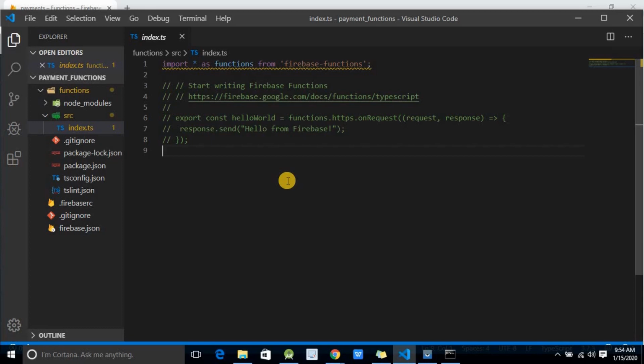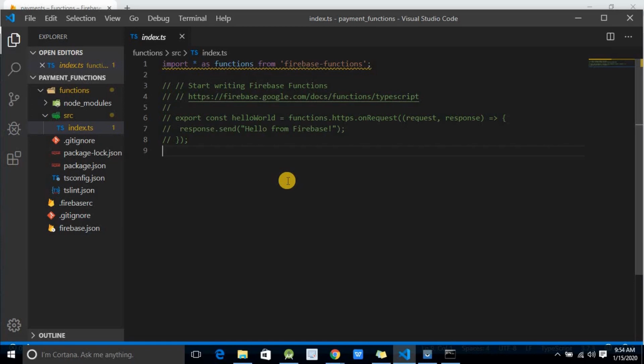Most part of the logic for the payments is going to be done here on our server side, or it's going to be running on our cloud functions, but some part of it will run on our client app. So what we are going to do is take some information from our client app, pass that information to our servers, to our cloud functions.